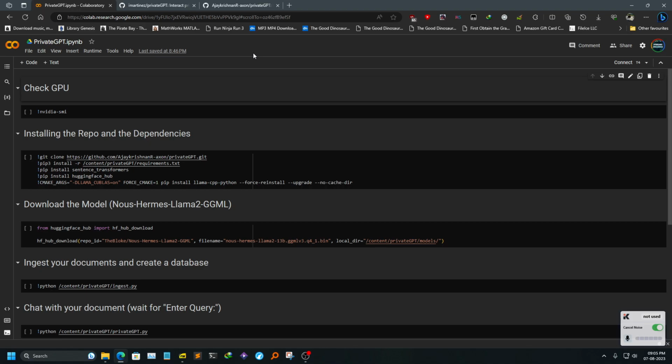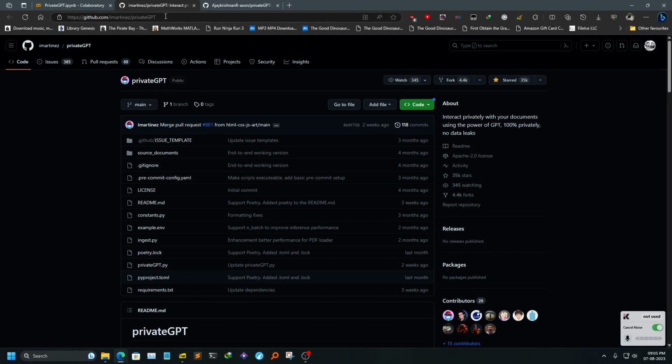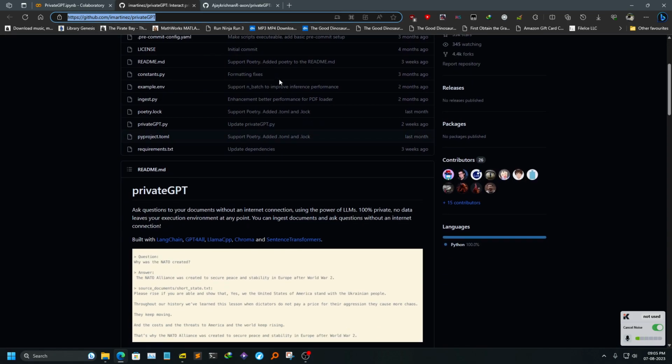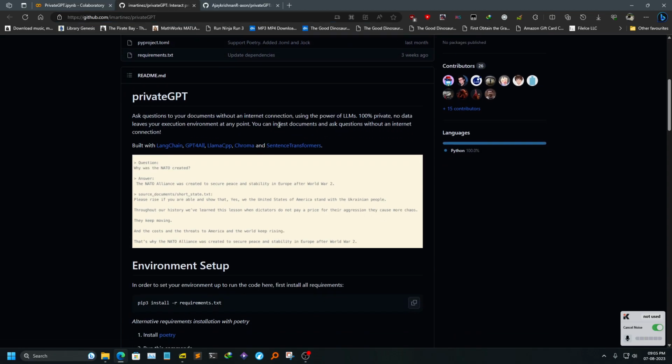So today we are going to see how to run privateGPT on Colab for free. Now you could do this on your local PC as well, and if you have a graphics card that has sufficient VRAM of maybe about 12 gigabytes or so, you can run a decent 13 billion parameter model, and you just need a basic graphics card like a 3060 or something to run this quite fast.